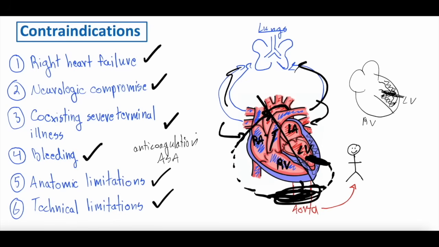All right, so these are contraindications, but again, a lot of these are what we call relative contraindications. Something that the advanced heart failure team and the multidisciplinary LVAD team at the institution that you were at would all talk about and figure out what makes sense for a patient and what doesn't.